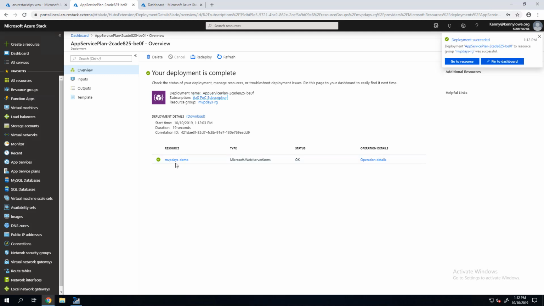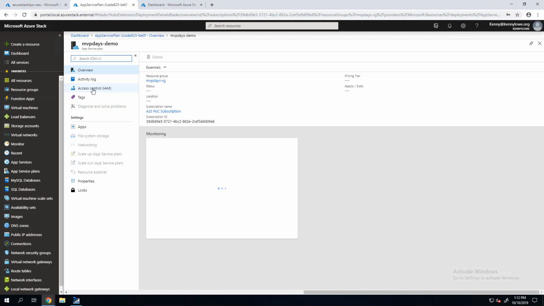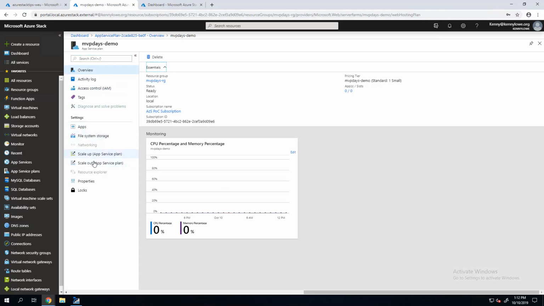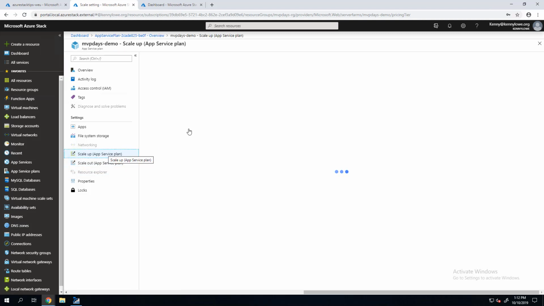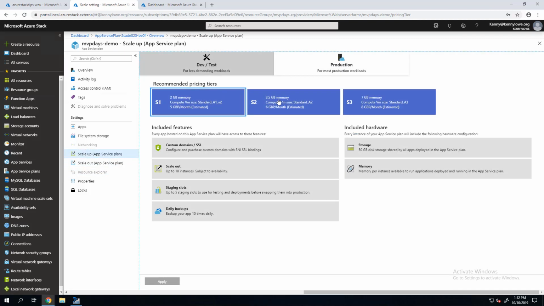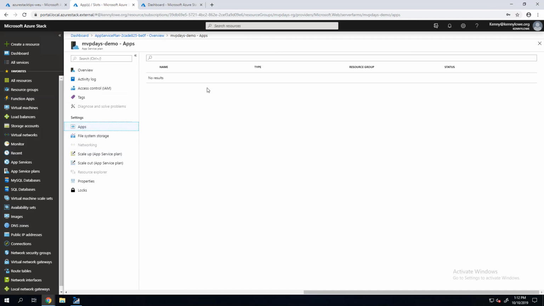Within around 15 seconds or so, even less, the deployment is complete, and we can click straight into this application here. Again, I can scale this out to multiple instances if I have the capability to do that, or I can scale it up if I've decided I've chosen the wrong app service plan type. I could make it an S2, for example, because I need 3.5 gigs of memory per host rather than 2 gigs, because I miscalculated when I was sizing it. After that, I can create my web application.